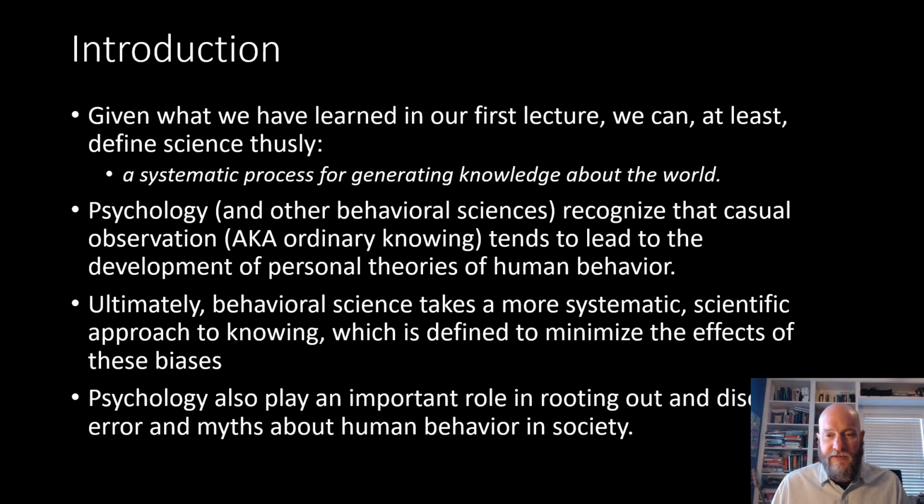But the behavioral sciences are trying to get away from some of that, what they call ordinary knowing, intuition, anecdote, to understand human behavior in a way that minimizes the effect of these biases, and in a sense gives us a better quality of knowledge about human behavior. And psychology also plays a really important role in rooting out and discrediting errors and myths about human behavior in society, of which there are many. And we're going to talk a little bit about the concept of pseudoscience as well.